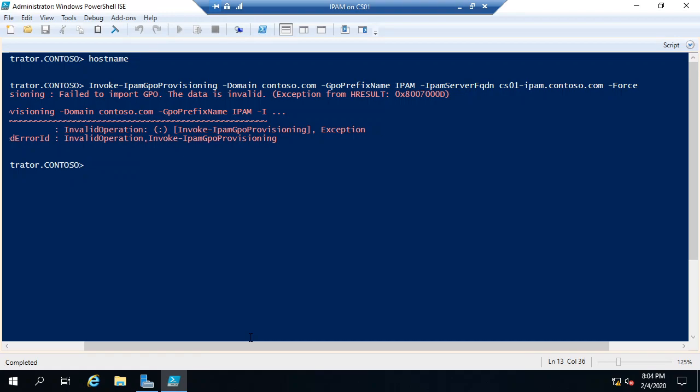Is this error common? It's common to all 2019 servers. So if this command was pushed through 2016, we wouldn't necessarily get this error? Okay. We never got it with 2016. And a lot of people online, what's the solution? I said, let me just try to reboot, and it worked. So I'm going to restart my IPAM.